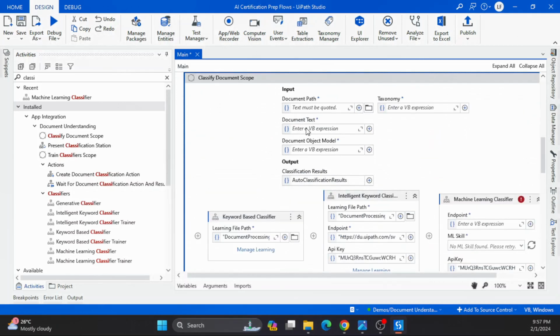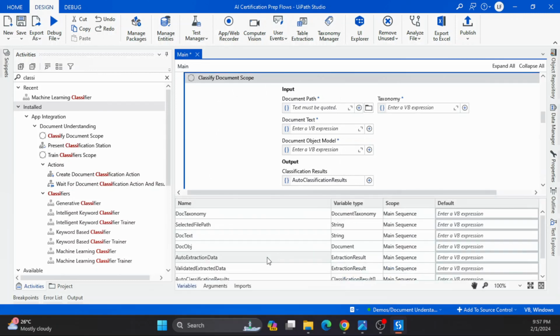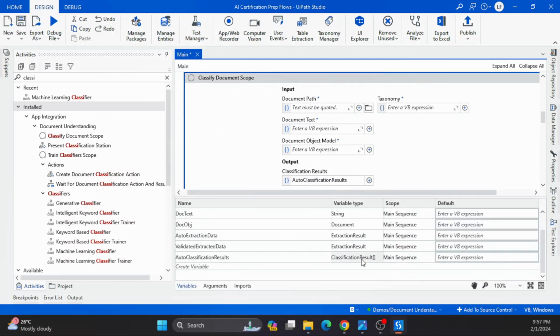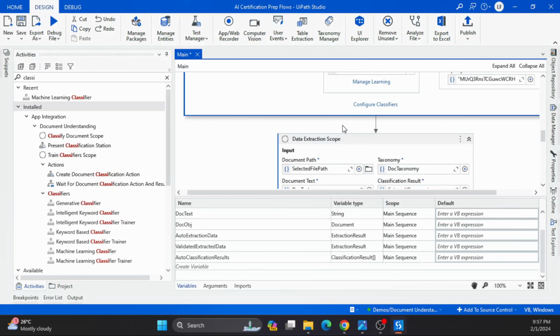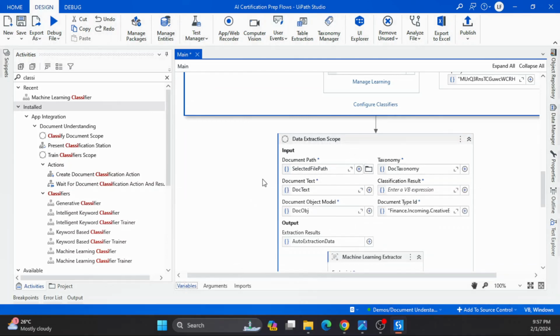If we have the classification, this will give us a classification result array, just like what we have here in the variables panel. In case you have multiple document types that you get, maybe you have the intelligent keyword classifier, you have the keyword classifier, and you have multiple document types, where to place the data extractions if you are not using the document template?